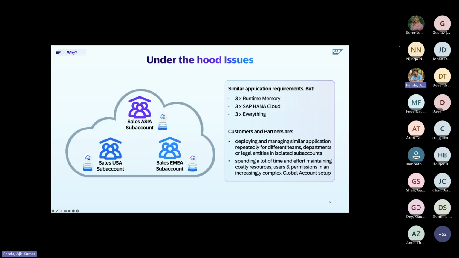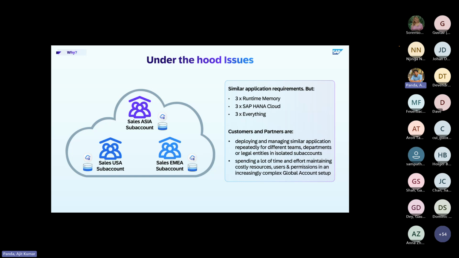What happens is when customers onboard their teams, be it different departments or different legal entities, in separate accounts, they tend to do it without establishing proper development guidance, which leads to different teams developing whatever they want, however they want, to satisfy the needs of the department they belong to, right? Additionally, a lot of customers are not leveraging the capabilities of SAP BTP when it comes to sharing of resources, right?